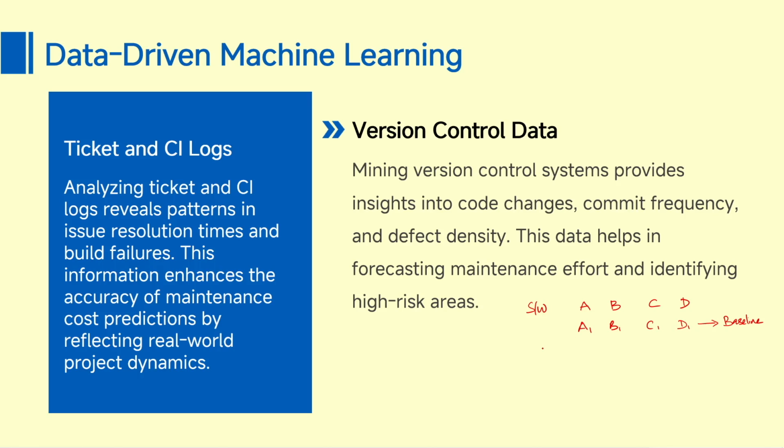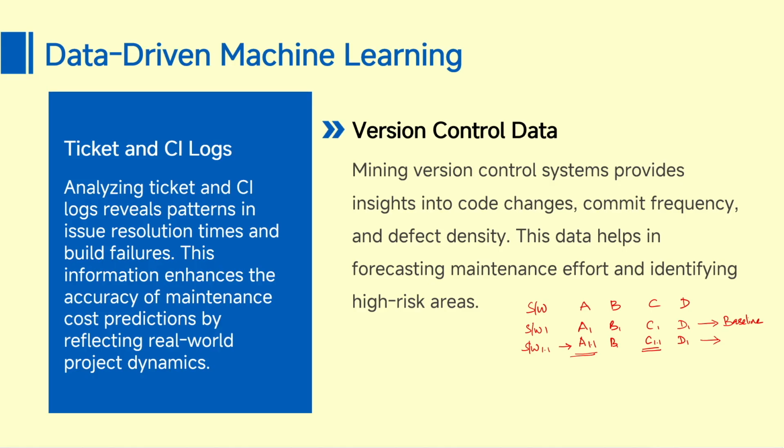After this software is working, assume that you have a requirement to change and you have changed A and C. B and D are going to be the same. So, this is going to be the second version, which is software 1.1. So, you have done a minimal change in module A and module C, and we have the same version with respect to B and D. So, this could be another version.